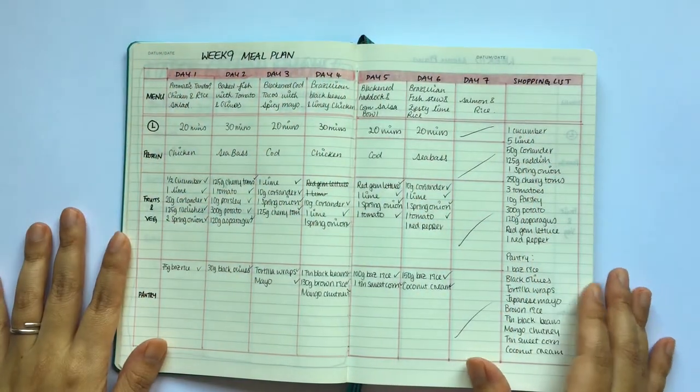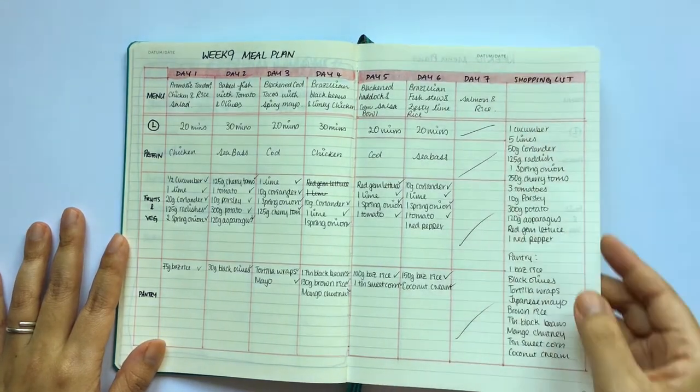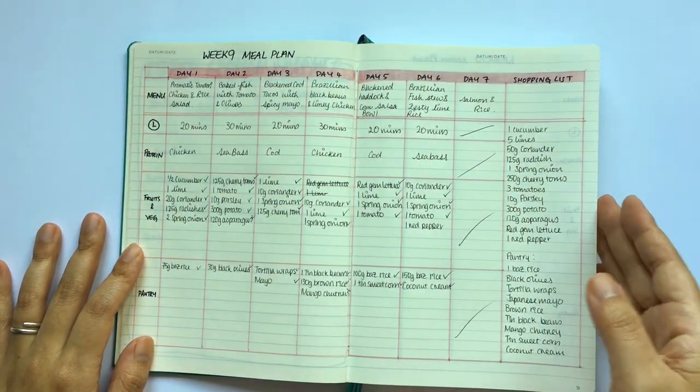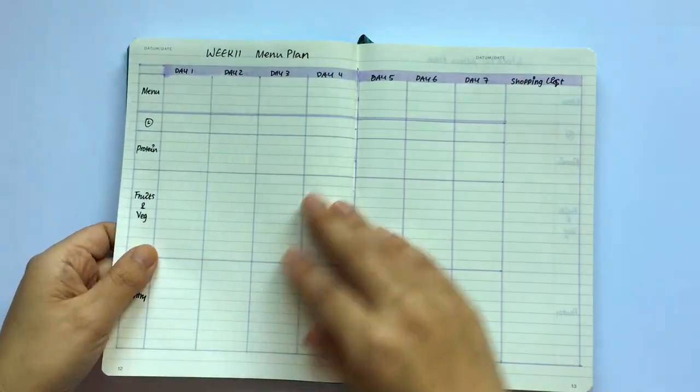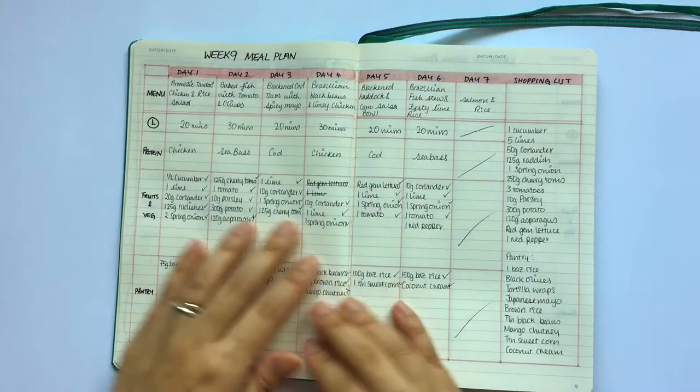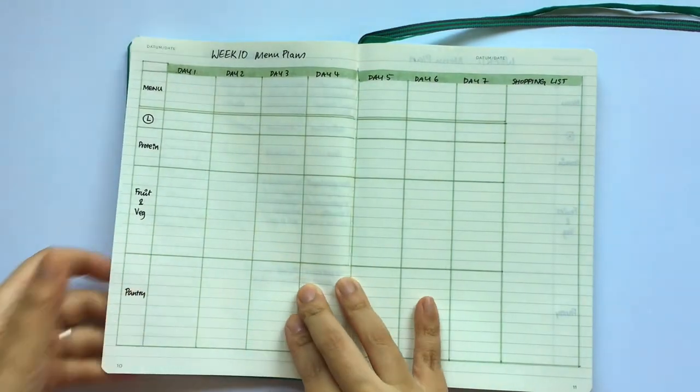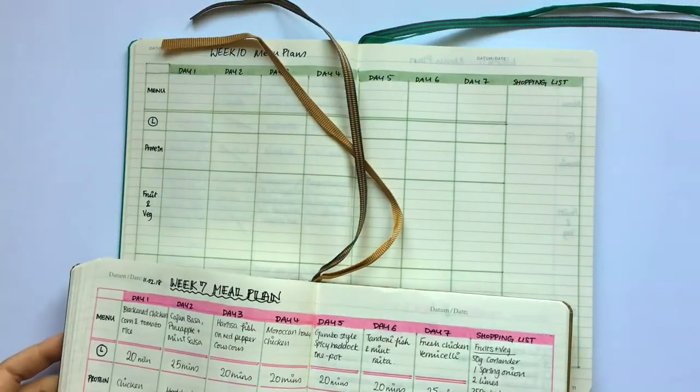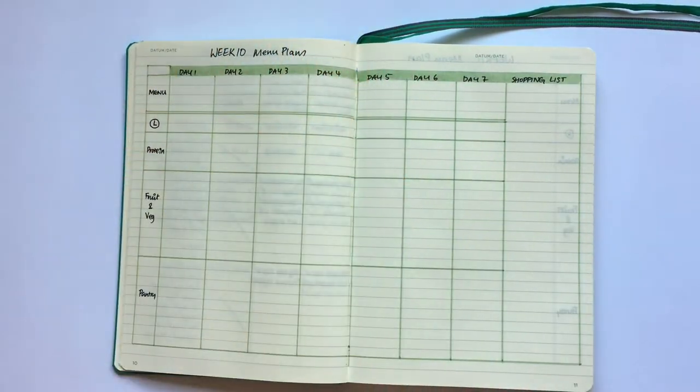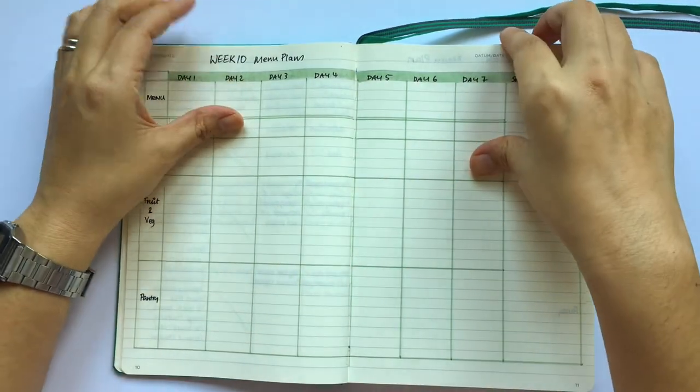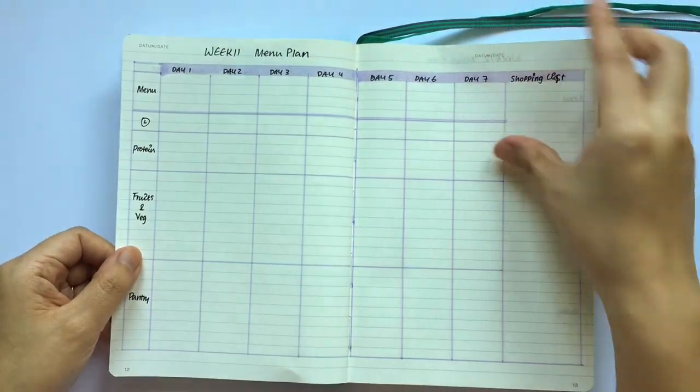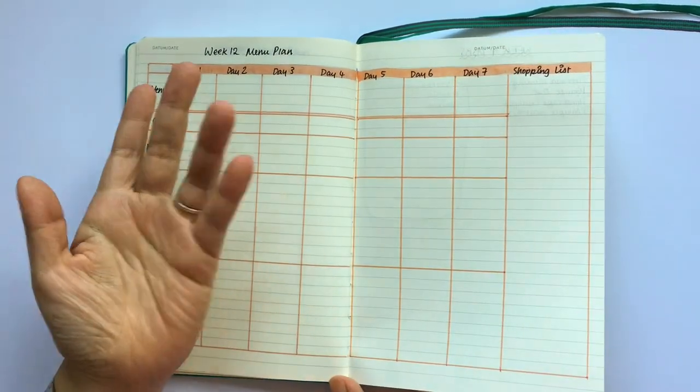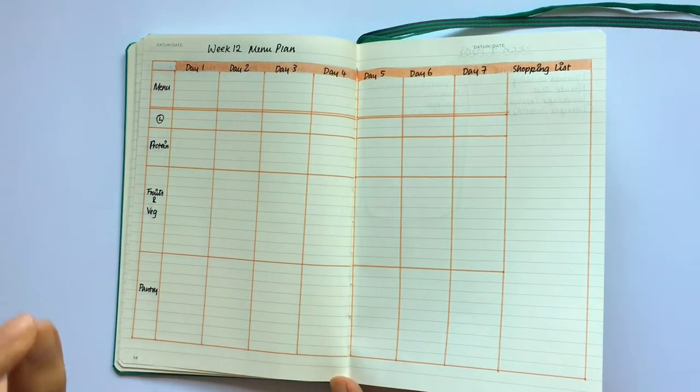And then here's the meal plan. And this is the thing I am changing up from last month, in that instead of doing the meal plan each week on next blank page as happened to be, I have decided to have all the menu plans at the front where I can find them easily. I tried using just one color per week for the table instead of the two-tone thing I tried in February. And I don't know, I think I like the two-tone better. So maybe in April I'll go back to two-tone, but for now this will do for this month. And I tried to choose nice springy colors that are still muted because I much prefer muted colors in my bullet journal. Which is strange because in painting I really like bright colors, but in my bullet journal muted is my way.